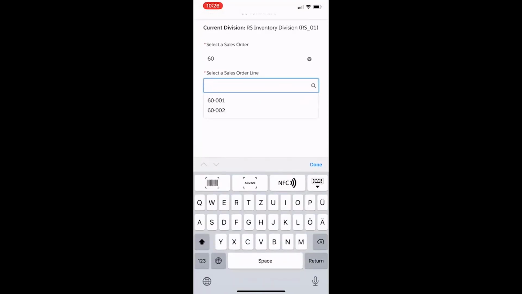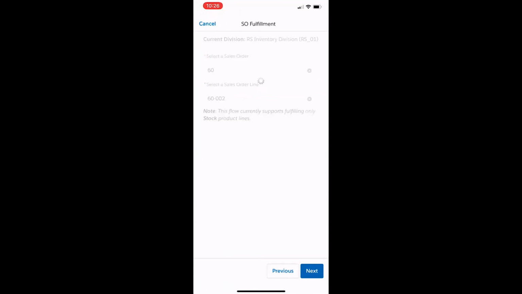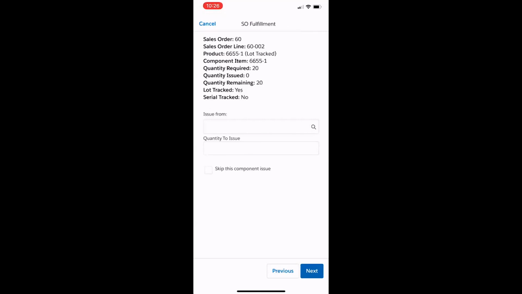So now that I've done the allocation, I have only options for pick, pack, and ship. So that gives you a sense of how we could do some of these transactions on the mobile device. Again, these are standard things that we ship out of the box, but you have the ability to change that as well.